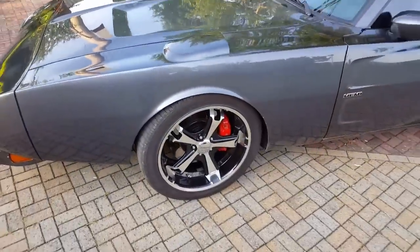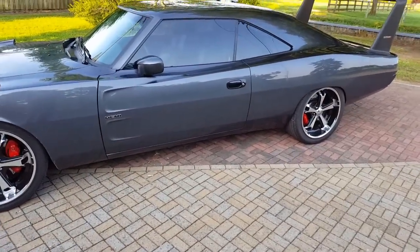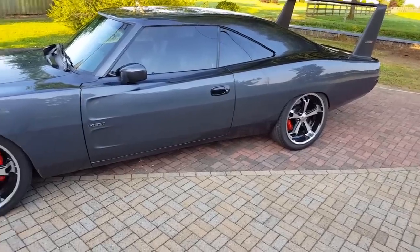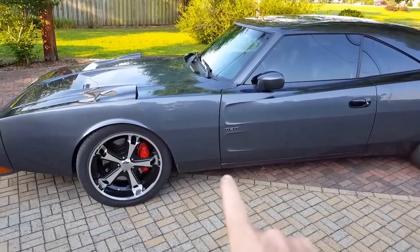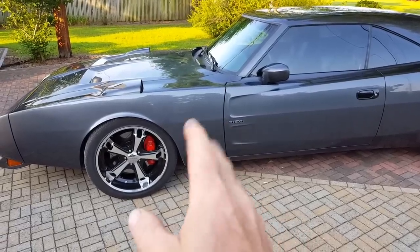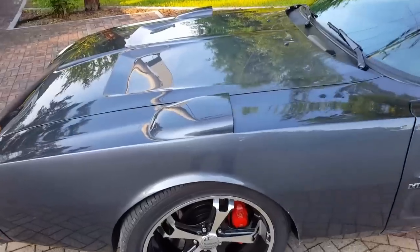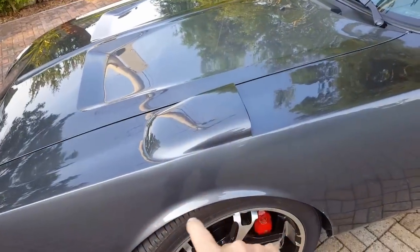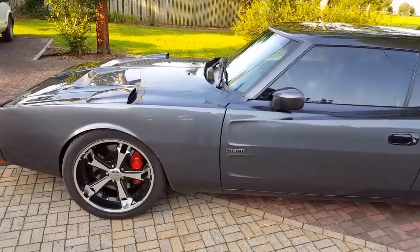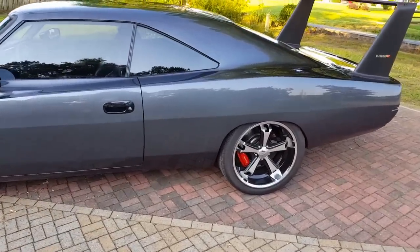This is a 120-inch wheelbase car. And normally the Dodge Charger, the '68, '69, '70, is a 117-inch wheelbase car. I did all of my modifications from this area right here. There's an extra 3 inches of material in here. And I also radiused the wheel opening in order to accommodate the larger tires. And I put a little flare on that, reminiscent of some of the Dodge Daytonas that ran the NASCAR circuit back in the day when these cars were first introduced.